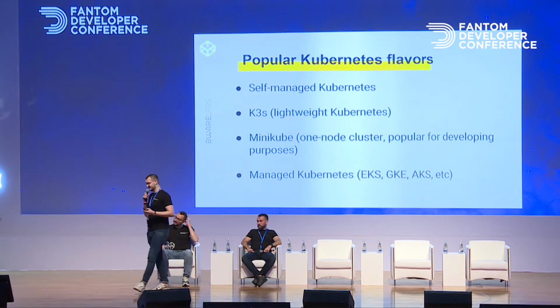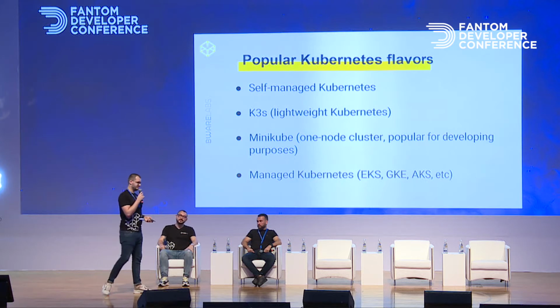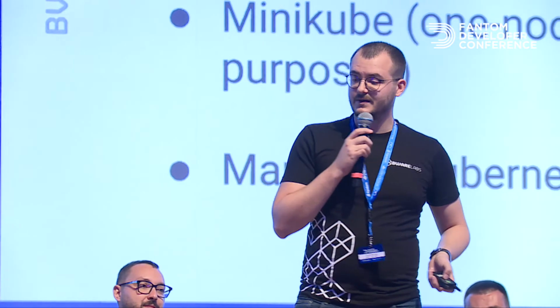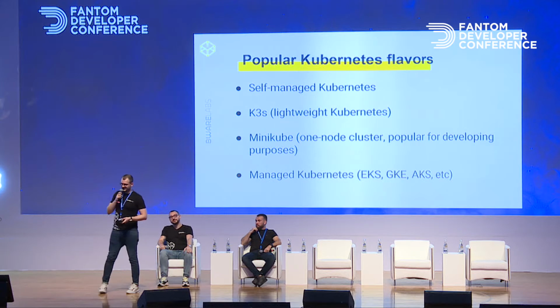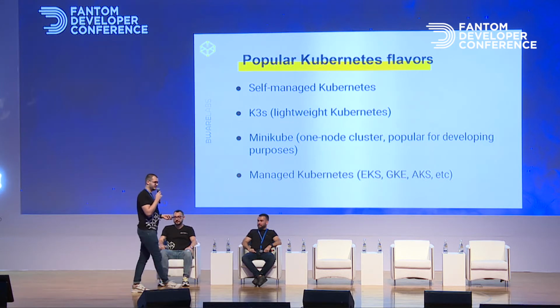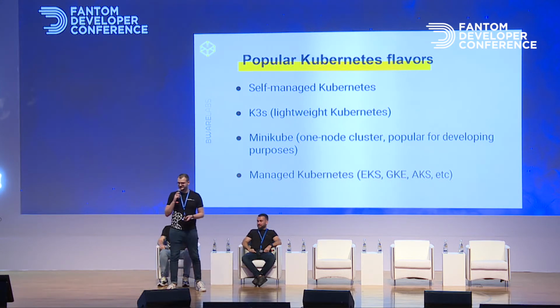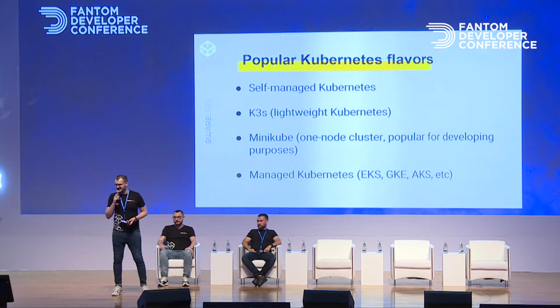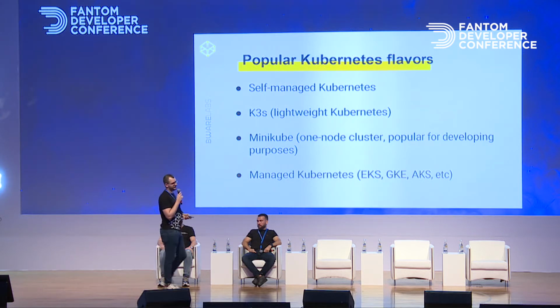We have here the self-managed Kubernetes, the hardcore version, let's say. We have K3s, the lightweight Kubernetes version provided by Rancher SUSE. We also have Minikube, which is a one-node cluster, very popular for development and testing purposes. This one you can deploy on your own personal computer via a virtual machine, and you can actually test our Fantom node deployment. And also, last but not least, the managed Kubernetes services provided by the cloud giants.